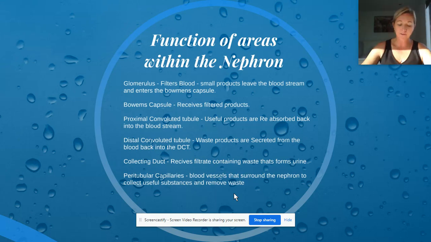Right, so that filtrate carries on. It carries on down the loop of Henle. Now, stuff does happen there, but we don't need to learn so much, but you will see it in those YouTube clips, and don't let that worry you. And we don't even want to worry you with what type of chemicals and products. We just want you mainly to learn the words that useful products are reabsorbed out of the proximal convoluted tube back into the blood. So it goes up the loop of Henle and it gets to the distal convoluted tube.